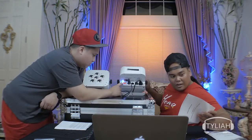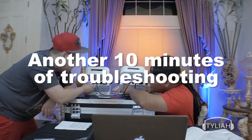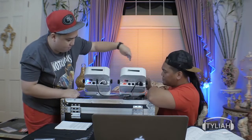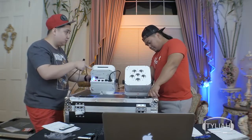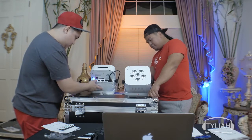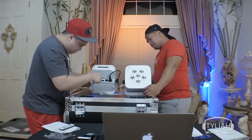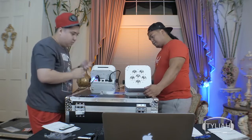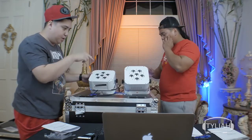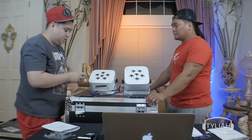Channel mode, slave, auto dimmer. It's not doing anything. Since this one works, I'll set this to master. Okay, I'll set this one to slave. Slave, we go. So coming out of this should be the male, then in to that fixture. This remote works. If I hit blackout, it should turn this on, and this should copy it. So let's give it a try.